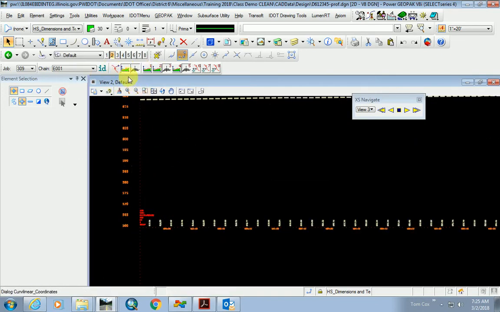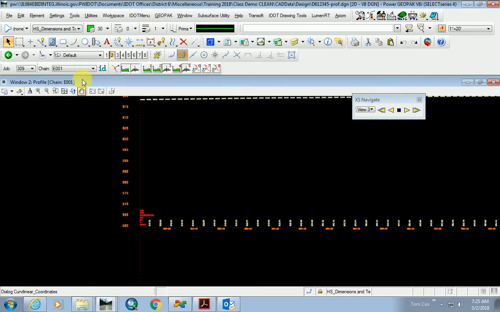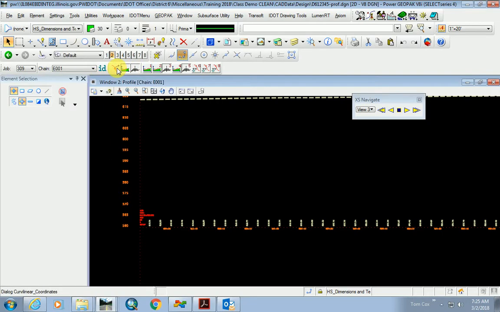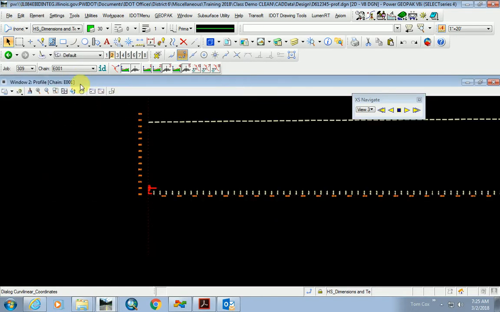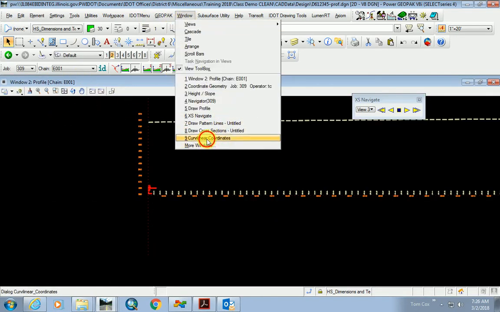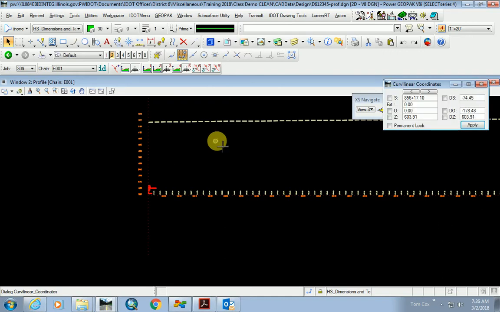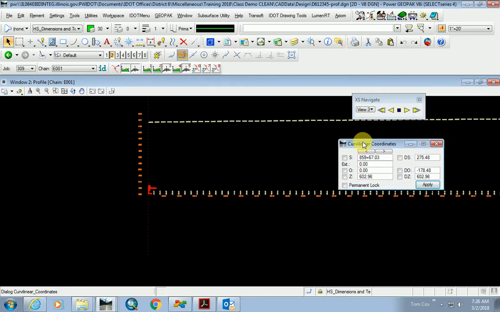As you guys remember with this curvilinear coordinates, wherever it went, it must be hiding on me somewhere. Where did it go? There it is. If this ever happens to you guys where you have some dialogue that's hidden, it just seems to have disappeared somewhere. Maybe sometimes you kill a window or something, you find it behind a window. It's hiding somewhere and just doesn't want to pop up.